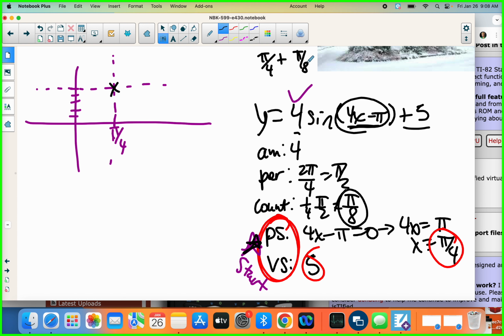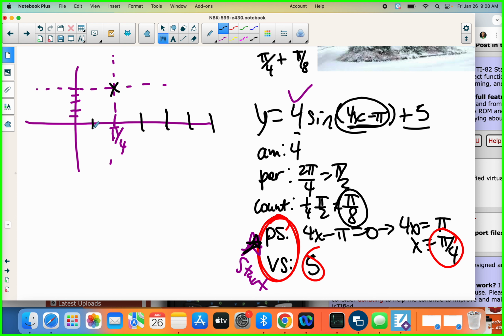So I've got to start at pi over 4 and count by pi over 8. First of all, if I'm going to count by pi over 8, what relationship do they have to pi over 4? They're not the same size. How big is pi over 8 in relationship to pi over 4? It's half of it. So I should be doing this, 1, 2, 3, 4. Do y'all see what I mean? There's like a little pi over 8 back there, in fact. But I'm going that way. So do y'all see now I started here and I'm counting out 1, 2, 3, 4.